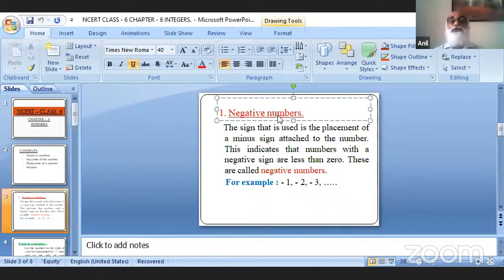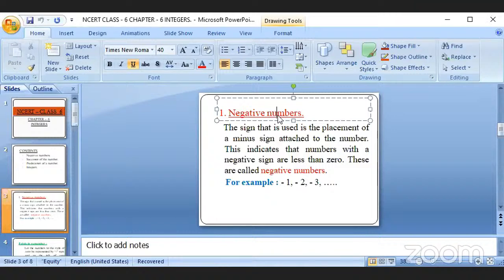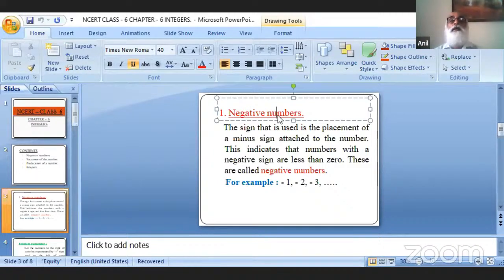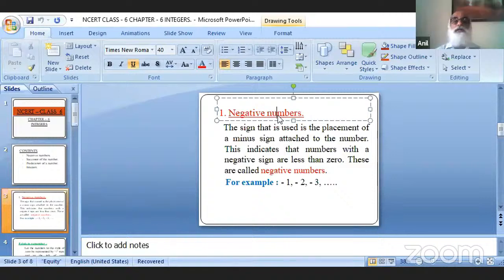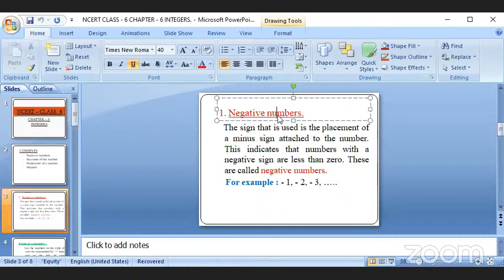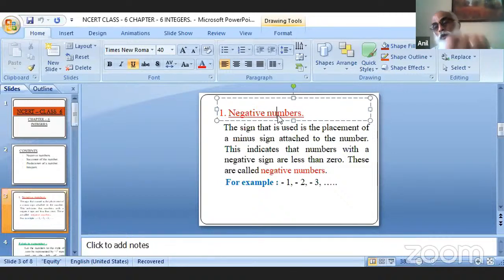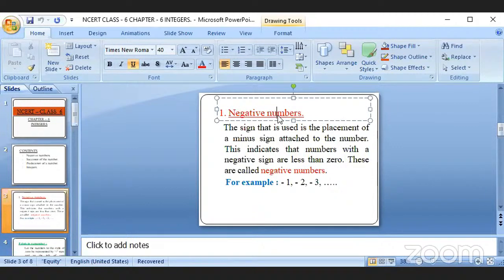The sign that is used in is the placement of a minus sign attached. I don't understand what this is. The definition of negative numbers. What is that? This is for 6th standard students, right? Yes, sir. Will a 6th standard student be able to understand what is written here? But I explained it more. See, negative numbers means the minus sign attached to the number.